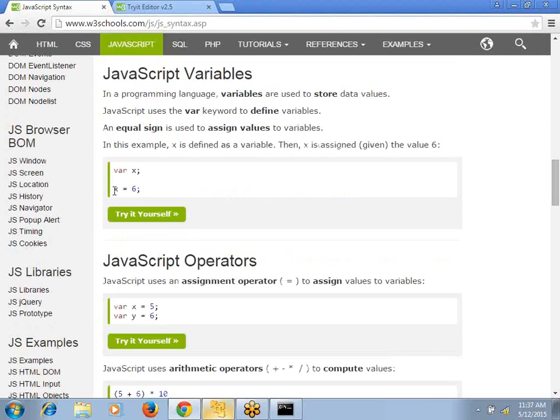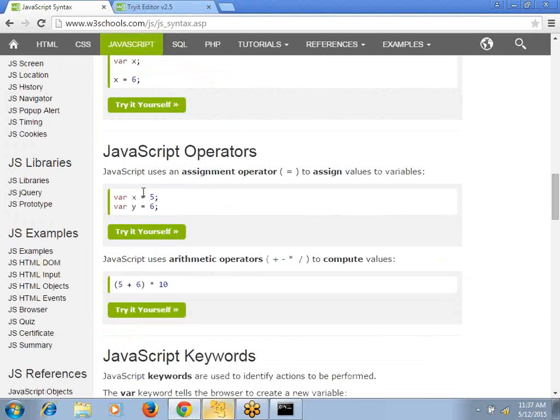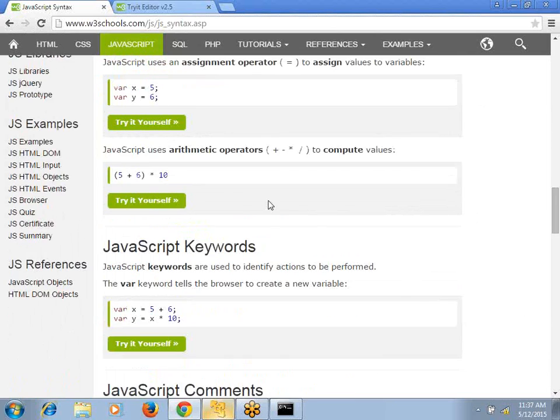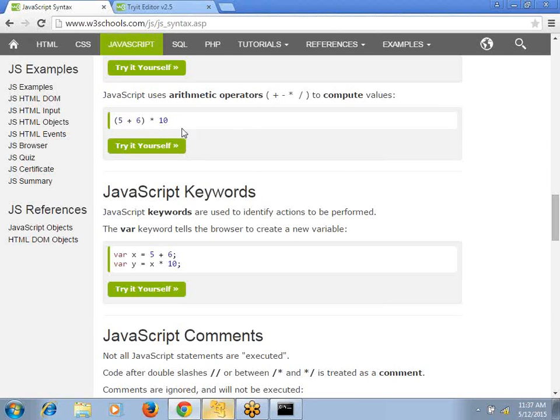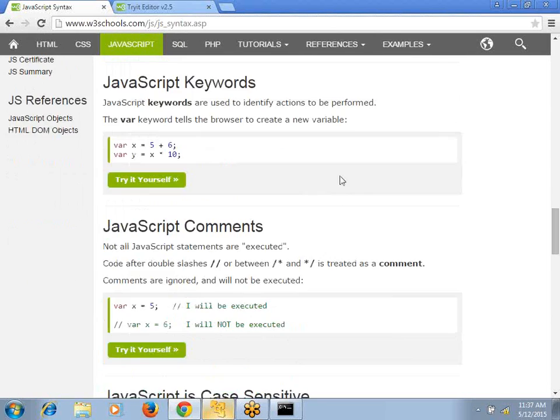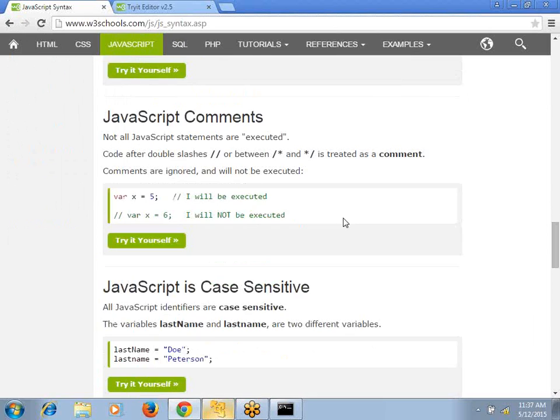Okay, variable x is equal to 6. You can also write it like that, or like this, or 5 plus 6 into 10, whatever it is. Whatever you know already with regard to one programming language is all applicable here.